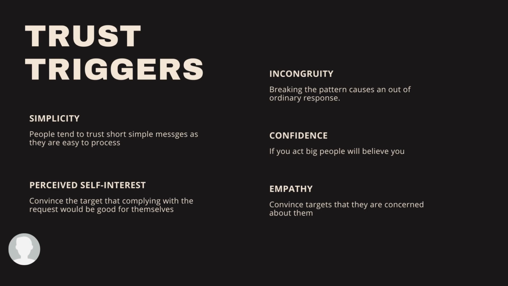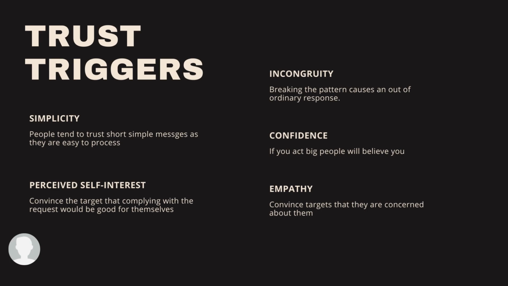Incongruity is basically breaking the pattern, causing an out of ordinary response. So you could think of call centers where they follow a script. If you can get them to break off of that script, you could get a response that is out of the ordinary because you're no longer following that strict pattern.